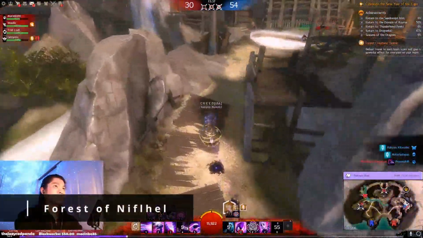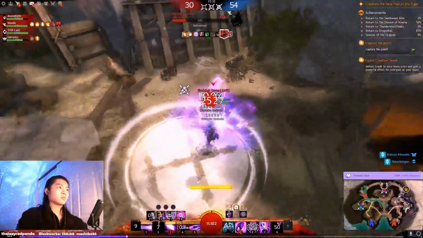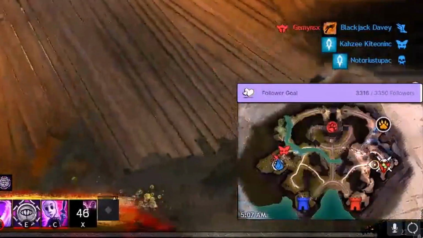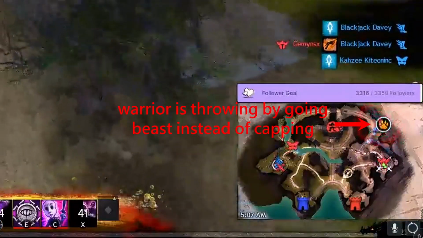On Forest of Niflhel, do not go for the beasts. If you are a roamer and the enemy goes for the beast first, you can try to steal it when it gets to low HP. Aside from that, completely ignore them. They are the lowest priority in the entire match, and you should always focus on holding a capture node or helping out in a fight.